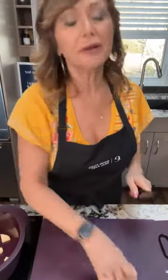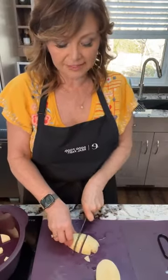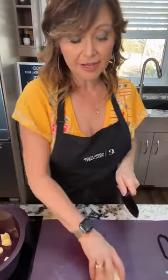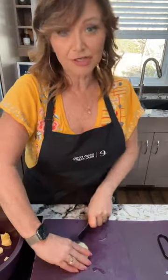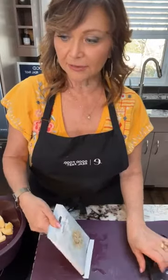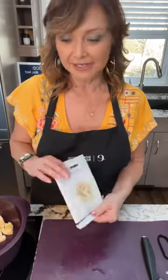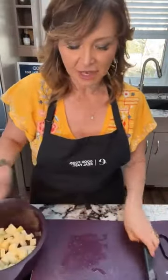I do want to let you know that this chowder — if you're looking for it in our current catalog, you're not going to find it. This is actually a rewind item, a product we used to carry. It's not in our current catalog but is available right now for the month of March. There are a few other products available as well, such as our Tex-Mex and our one-pot pasta. I'm going to highly recommend you purchase multiple packages while it's here. Ideas on how to use it: your standard creamy clam chowder, a black bean and corn, a New England style, and a West Coast version which has shrimp and coconut milk in it.